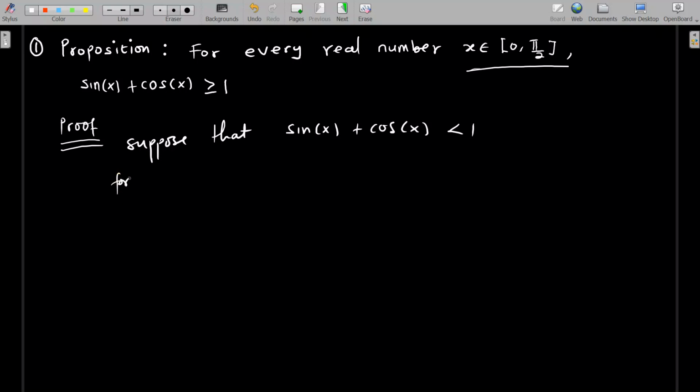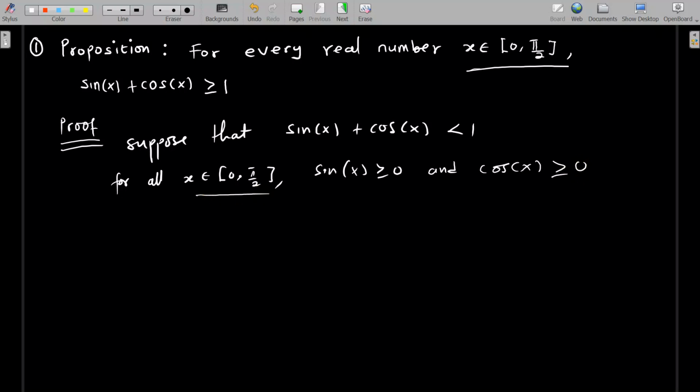We also know that for all x in this interval that we're talking about, what can you say about sine of any number from 0 to pi over 2? The sine curve looks like this, from 0 to pi over 2. It comes up all the way to here, which is 1, and per the graph you can say that sine of x is greater than or equal to 0. It's never less than 0. And you can say the same thing for cosine of x: it is also greater than or equal to 0 for every x in this interval. You can use the graph of the cosine function to check it out.